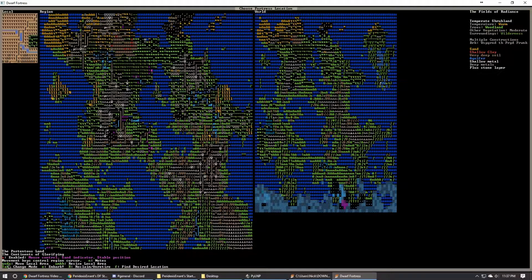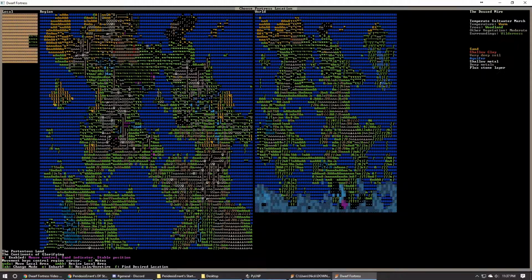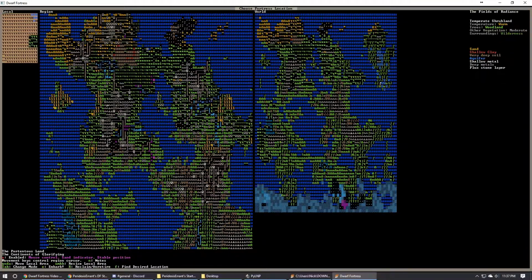But if you look at this right here, WXDA, this basically allows you to move the local area. So if we're looking at region and we're looking at my little yellow flashing X, this is where I'm selecting the macro selection of where I want to be in the world. And then WXDA allows me, if you look up here, you can see this moving around. This allows me to fine tune within that local region where I want to put my embark.